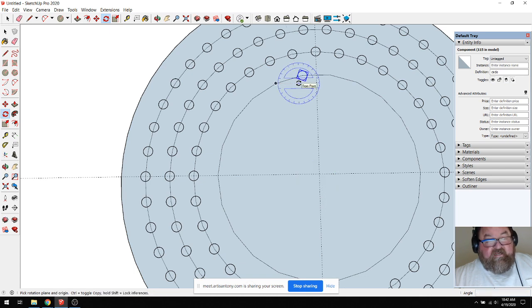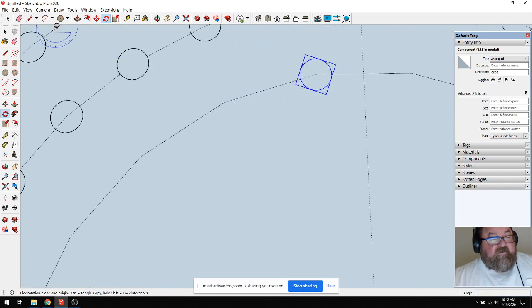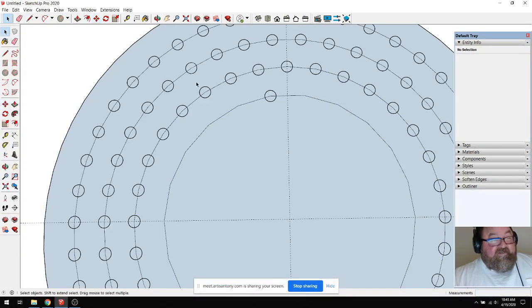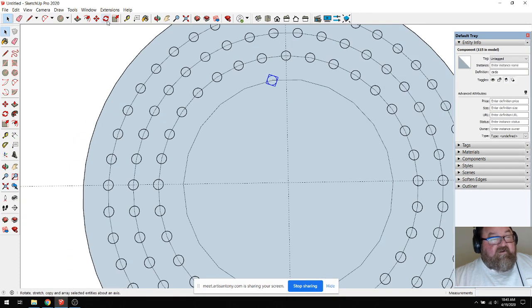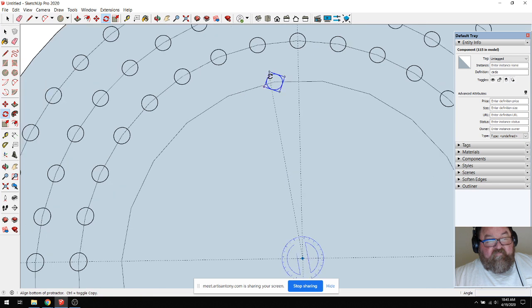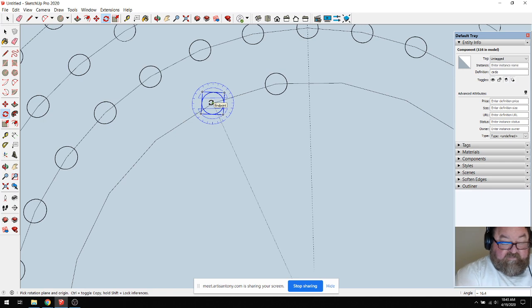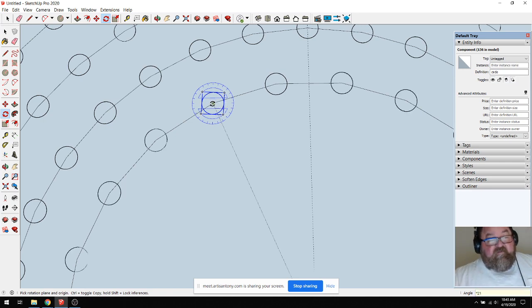Now if you want to manually do it, you could just take the move tool. If you wanted to spend that much time, you could push the control key and manually copy them with the move tool, but I think that's boring. Yeah, I like seeing a lot of production, so I'm going to go here to the rotate. And that's what this tool is designed to do. So I'm just trying to use the tool properly. I'm going to go to that point, and I'm going to push Shift 8, 21, and bam.